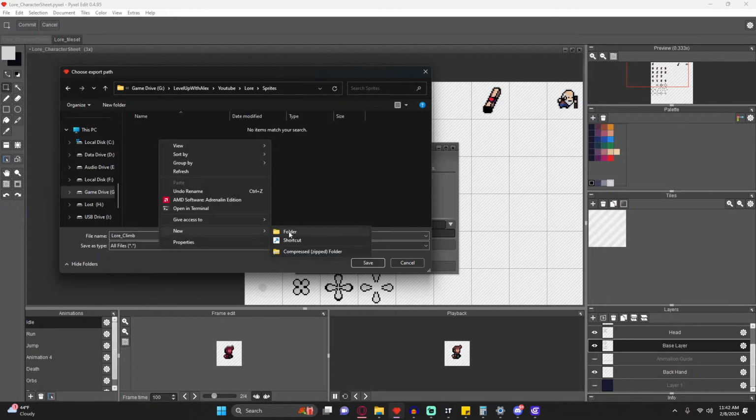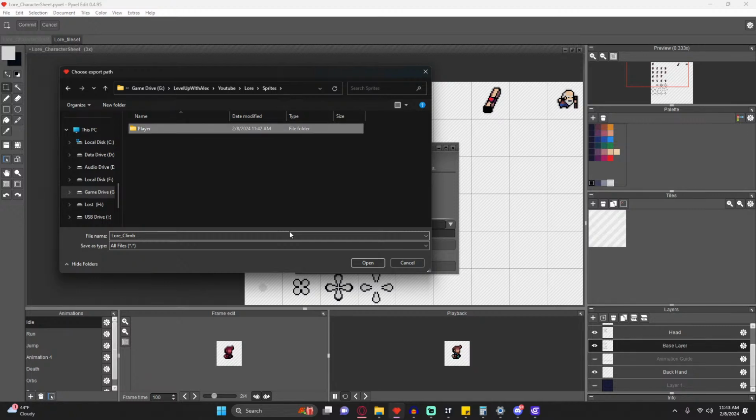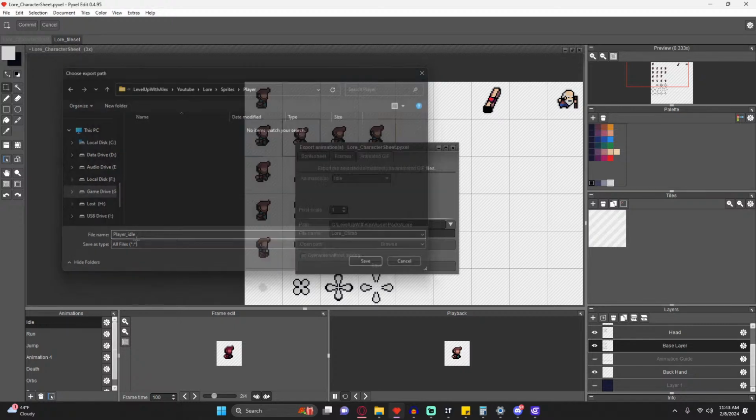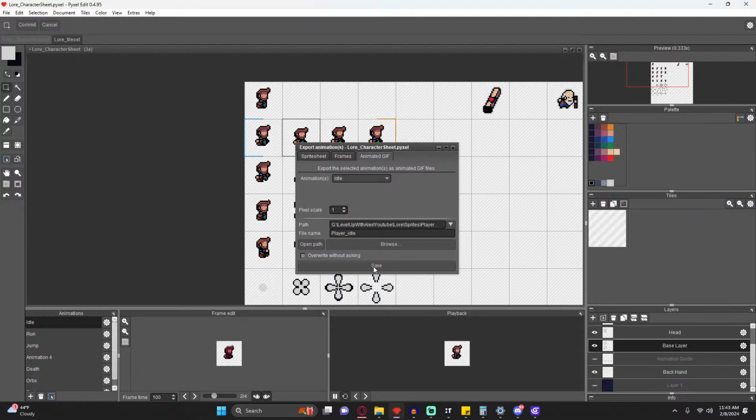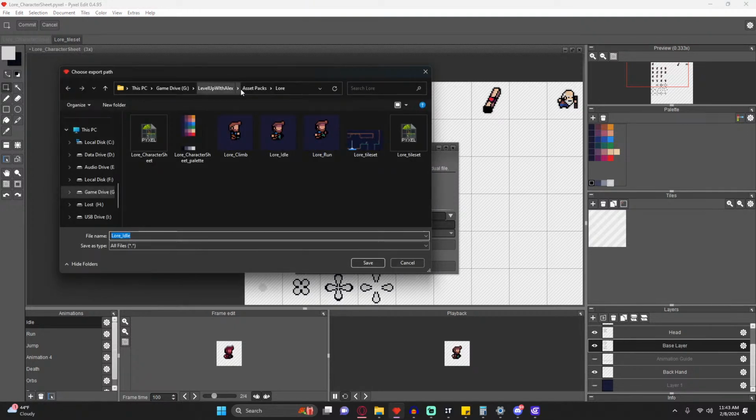And we're going to create a folder for the player. And inside of that, we're going to call it player idle. All right. And we're just going to save that. So it's going to save each frame. I'm going to make sure I select the right one. I got to go backwards now.